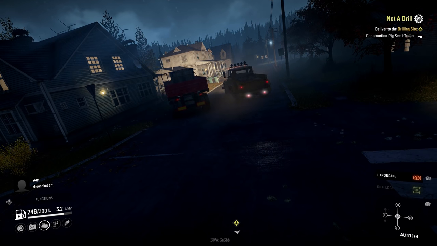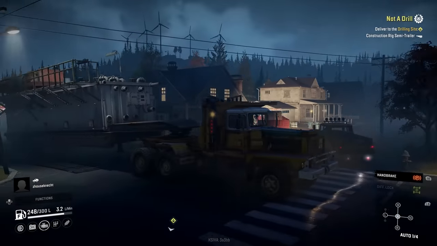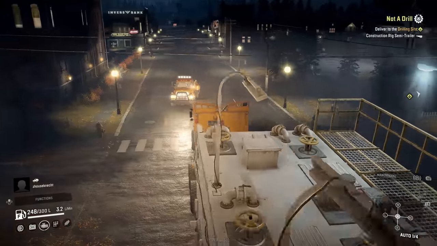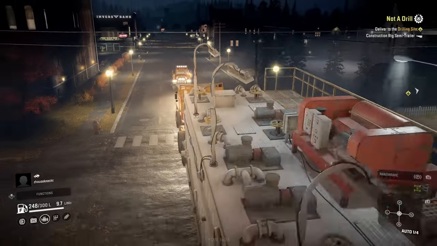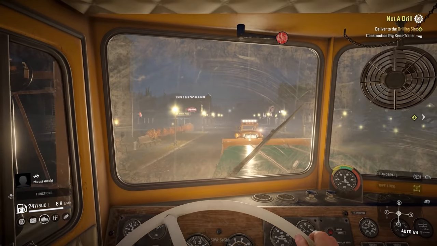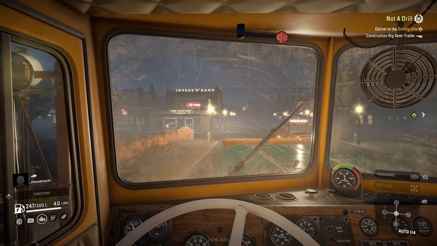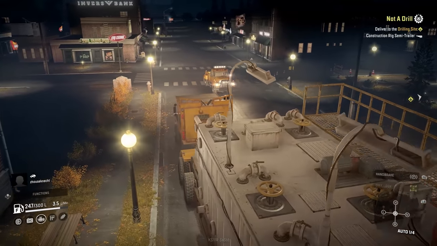Perfect. Okay. I'm going to back up here. I'm going to block the road up here. All right, I'm going to turn my lights on. I'm ready to get going. Oh, man, your lights are bright as shit, too. All right. Move it or lose it. This is how you do it. Oh, I'm staying in reverse here. You stay in reverse all the way.